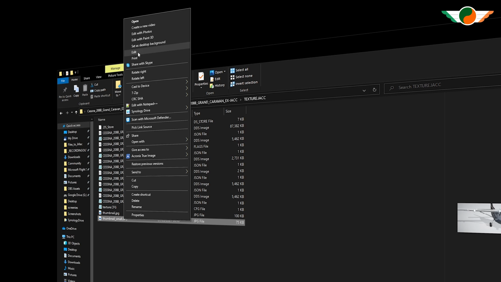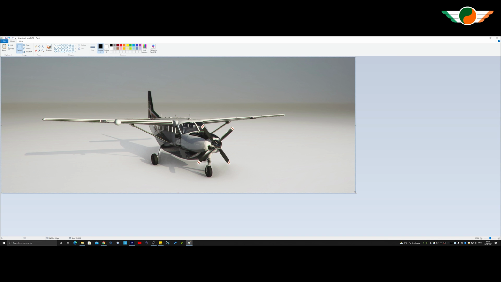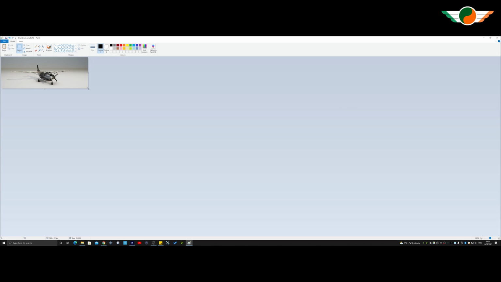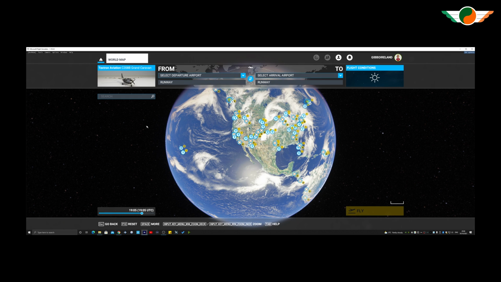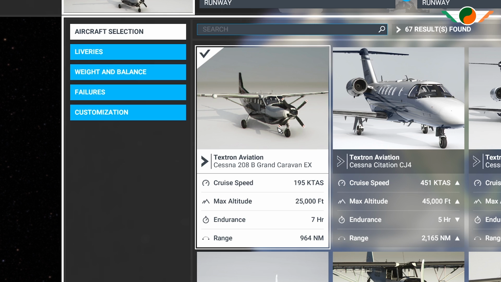There is a second file called thumbnail underscore small. Exactly the same thing, just paste in your new file. Use the drag handles to resize it so it's roughly the same size as the previous one, which is without our updated door. I'll resize this too so it fits nicely. Hit save. And then we are done. I mean, fully done, folks. All we need to do now is copy that entire livery folder into our community folder, fire up the sim, and boom, there it is.